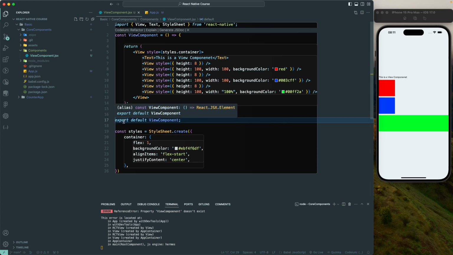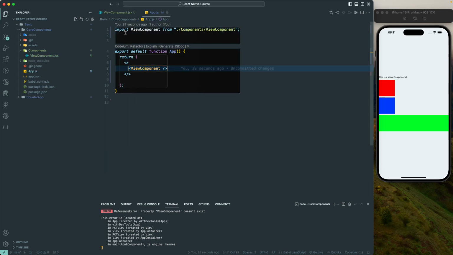So once we do an export default of view component, if you don't know what that is, you may be quite confused why we are setting an export default and then the view component. You may be already familiar with the export, or you may think, okay, I want to export this particular component and then import it in my app.js file, which we have imported from that particular component.